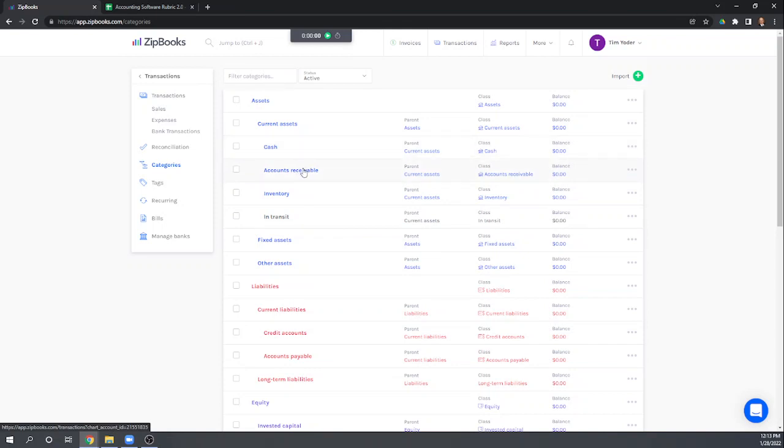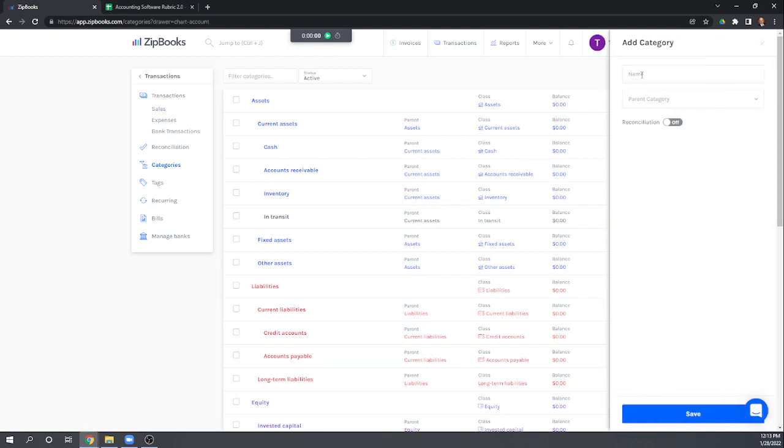Let's try to add the bank account. I'm a little concerned from what I've seen. It looks like the only way you can have a bank account is if you import activity from your bank. You can't have a manually input bank account, but let's see if that's the case. I'm hoping it's not. Let's call this our checking account.